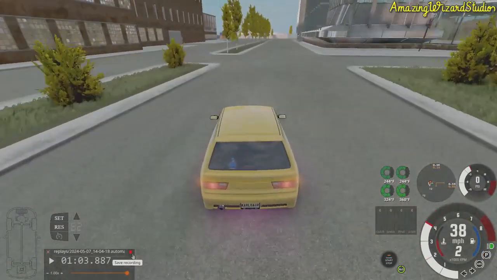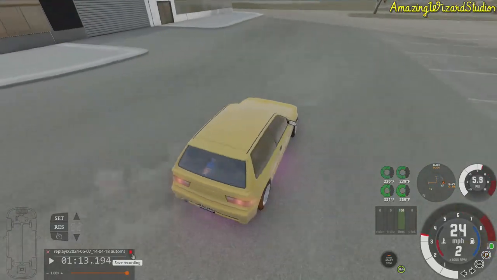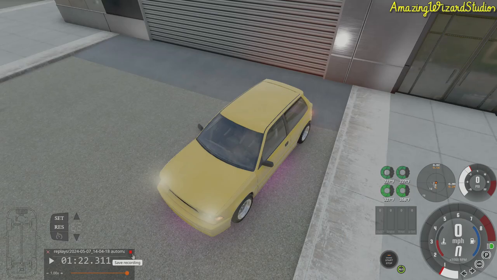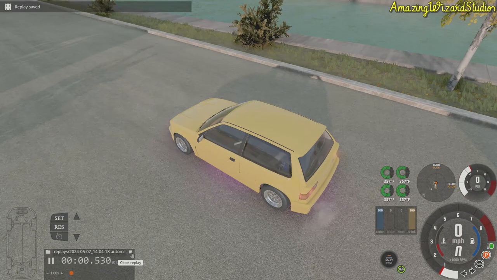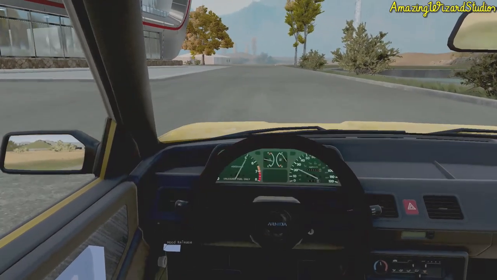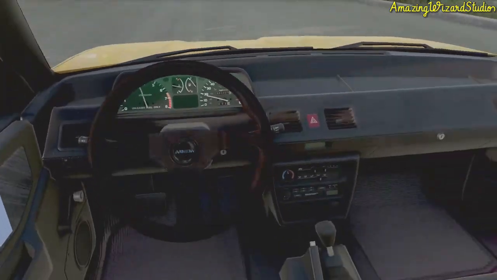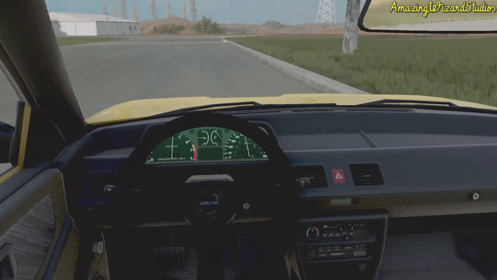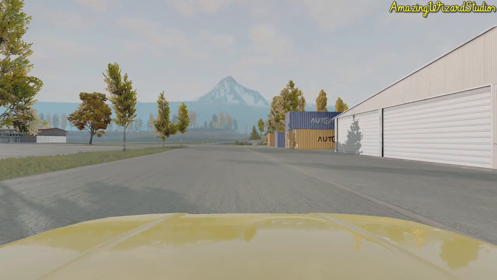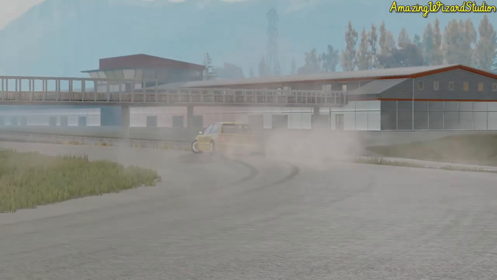Yeah, we won. We did it well. Now here's some demos. She does gear shifts. Here's the... good. That's a pretty good drift.